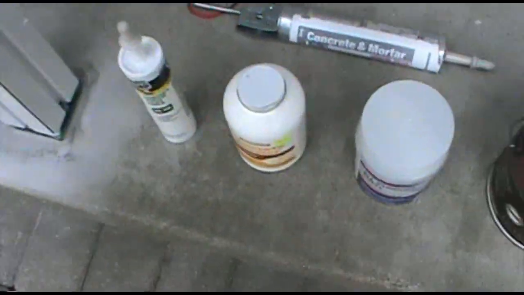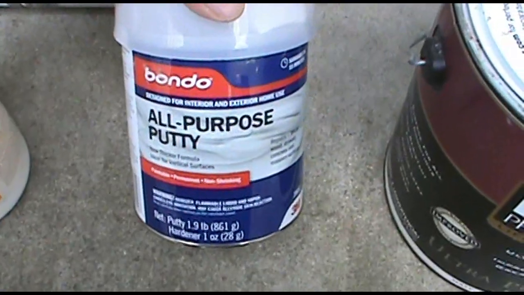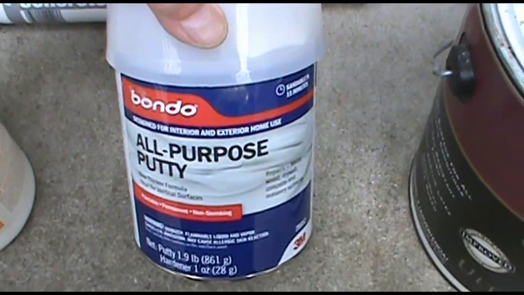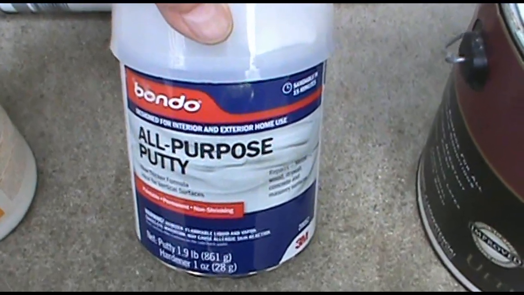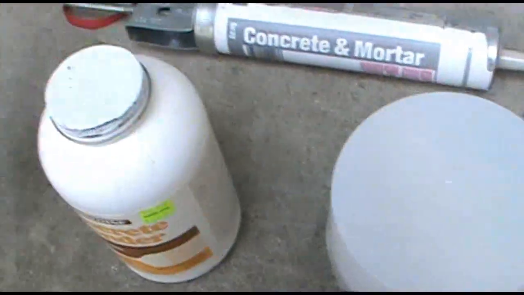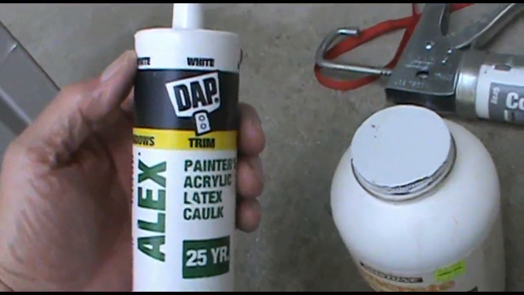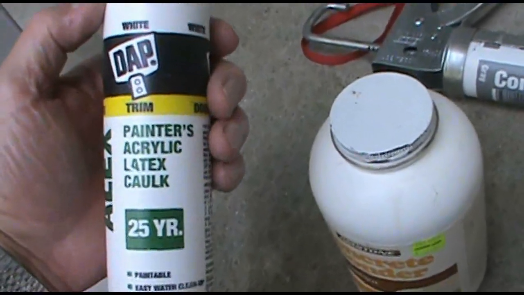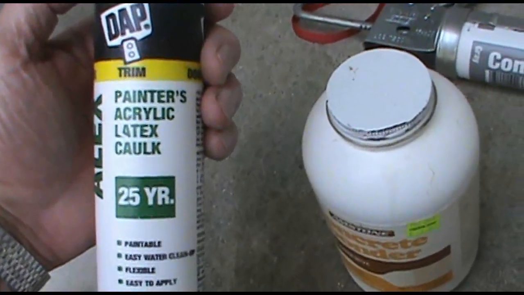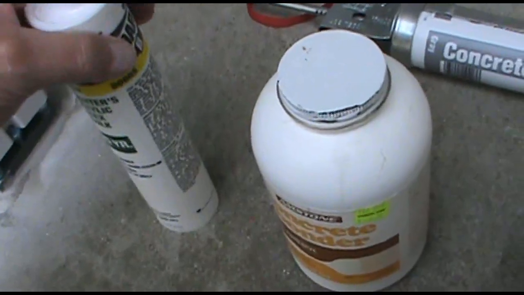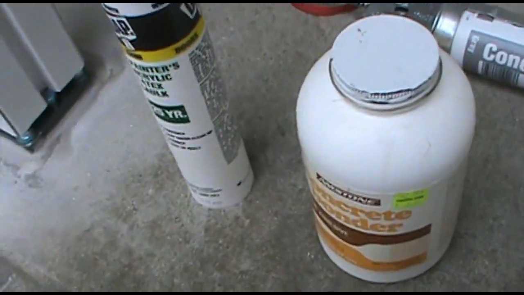Because I had some fairly large, thin repairs that I needed to do on this aluminum, I did not use the all-purpose putty. It's great for smaller repairs, but it just sets up too fast to do large, thin areas. Instead, I used a DAP painter's acrylic latex caulk. Just let it dry up and then sanded it down so that worked well.